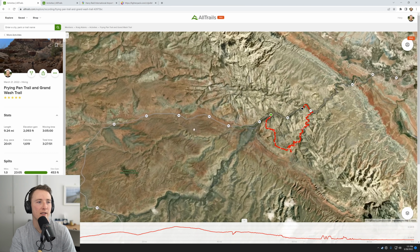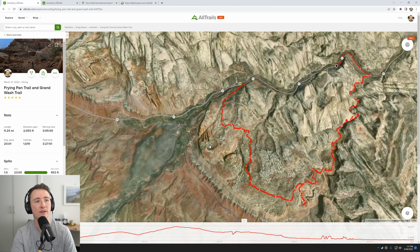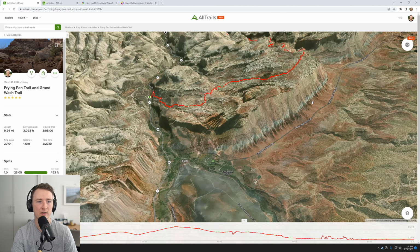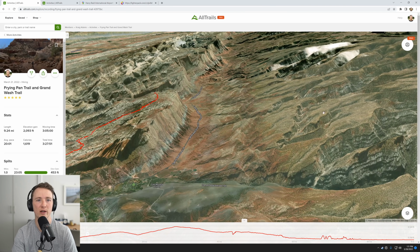The second hike I did was just down the road a little bit past the campground that I had reservations for, but kind of ditched. It's still like $25, so not the end of the world. And you get into some pretty interesting rock formations here. And this is like a big slope. It's really weird to look at.